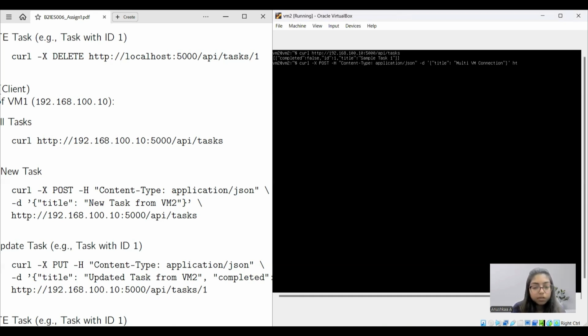Mention the IP address, http colon slash slash 192.168.10, enter the port number 5000, api and tasks endpoints. Press enter.